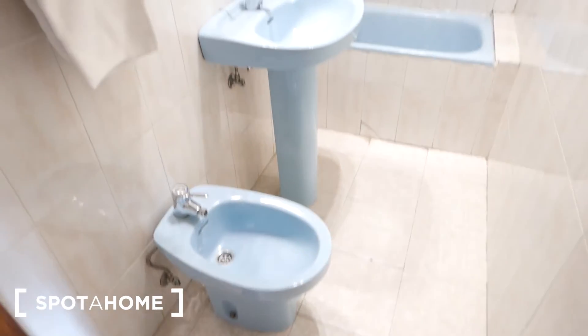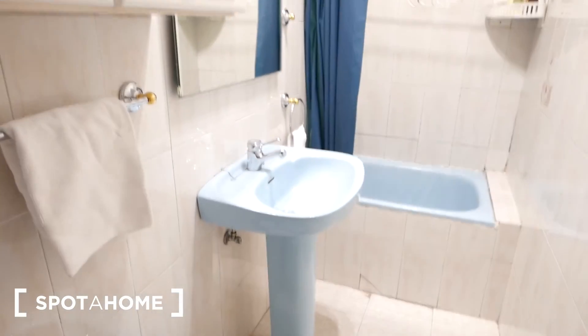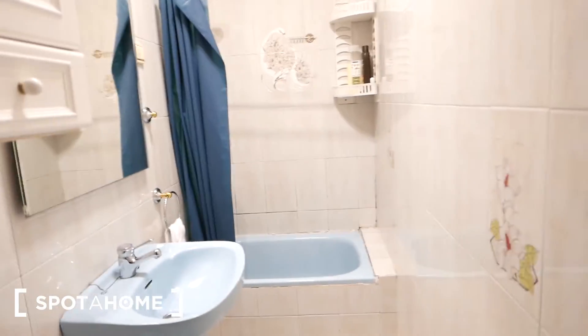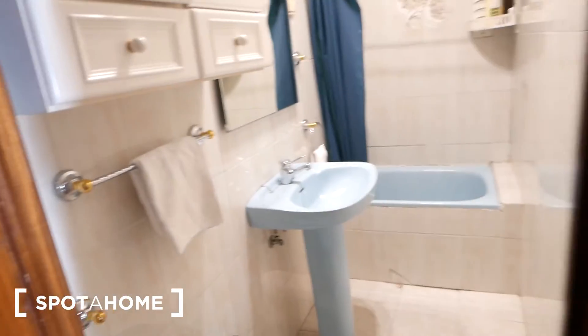It's a nice light blue — celeste. We have a bidet, a sink, and a tub. The toilet is actually on the other side, which is nice for a shared apartment — it's good to have the water closet separate. There are storage drawers, a big mirror, some lights, and a baby tub with a removable shower head.